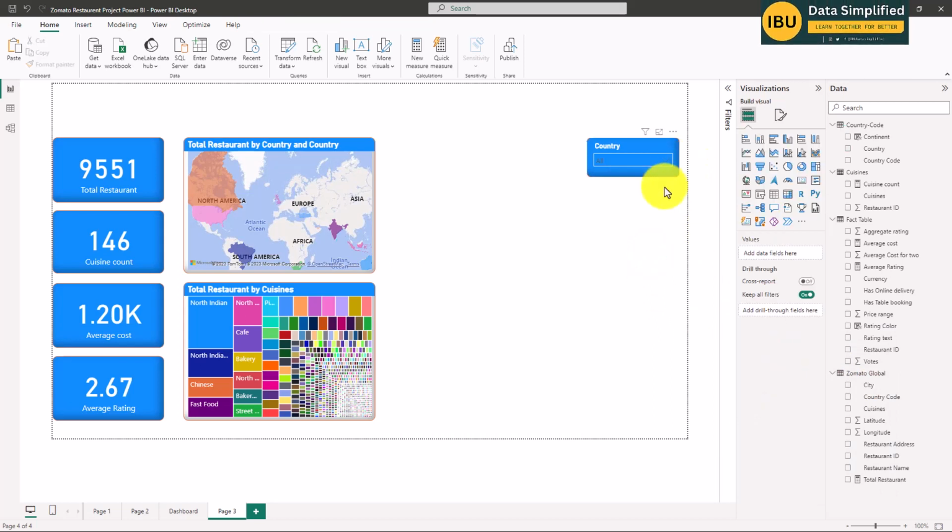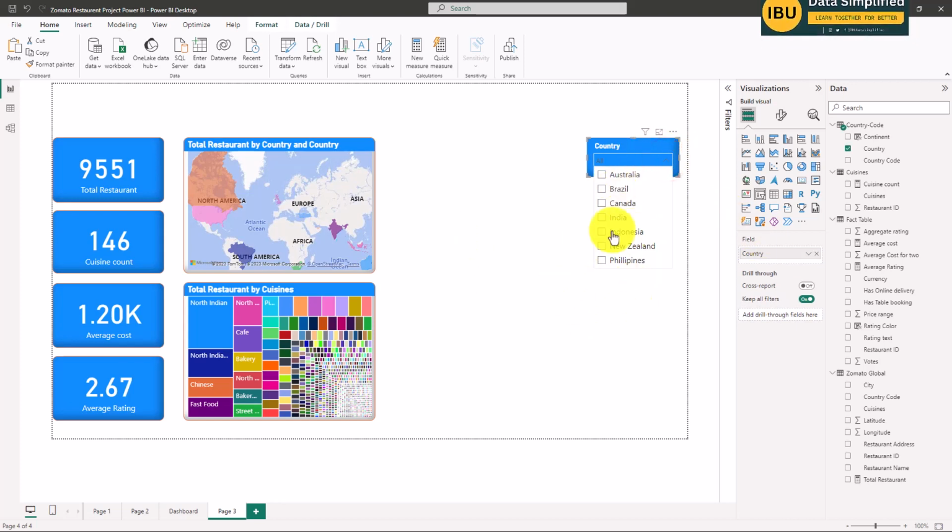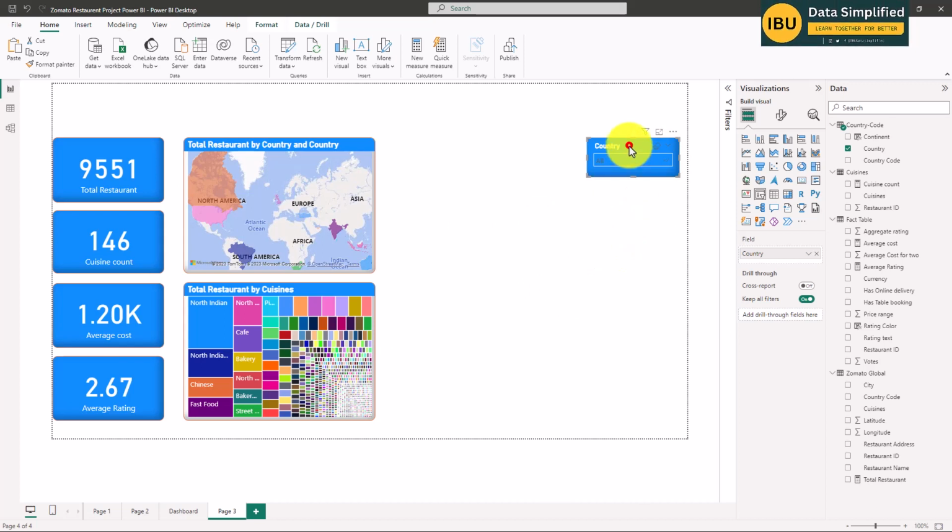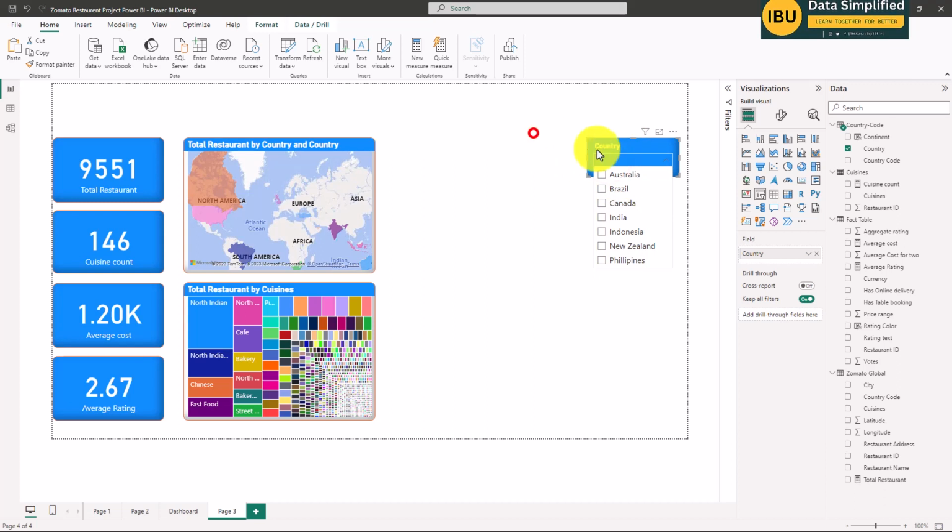So the country, I can change this one also, but once we change it to white, all the text country would be white color, so I just keep black.